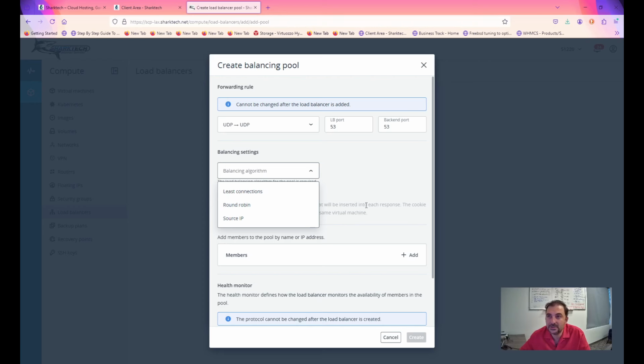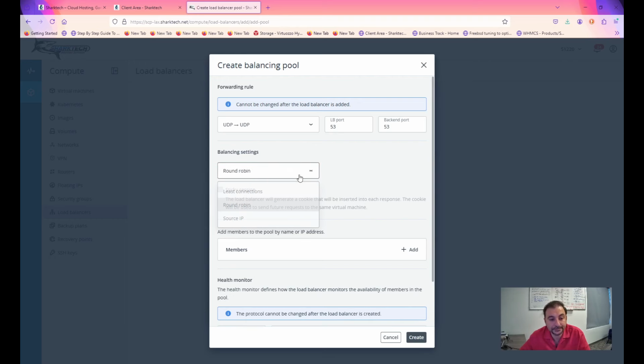So that means that it's going to be pretty much a sticky session that will make sure that any session that is created is always going to the exact same system in the backend. So let's go here, click round robin. As you can see, because we selected UDP here, there is no sticky connection because UDP is, as it comes in, it goes. So it's not going to be selecting any of that.